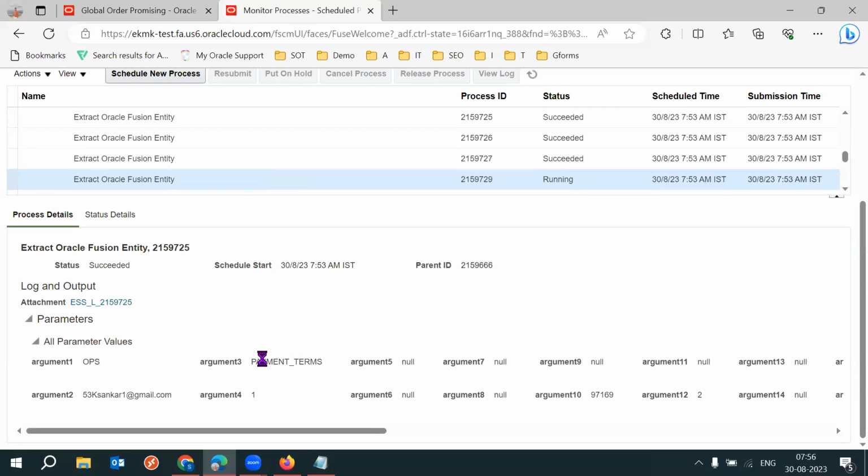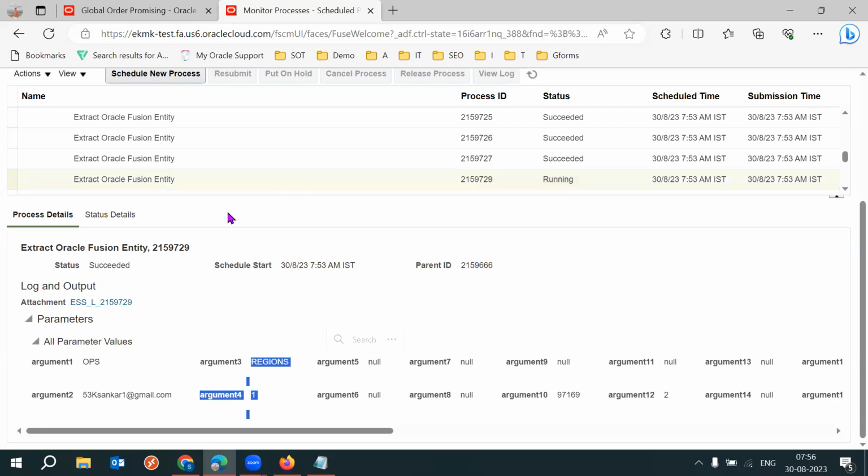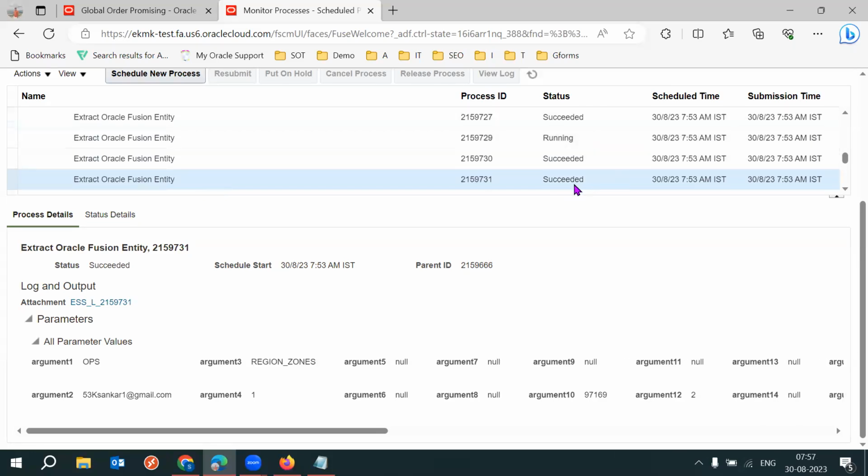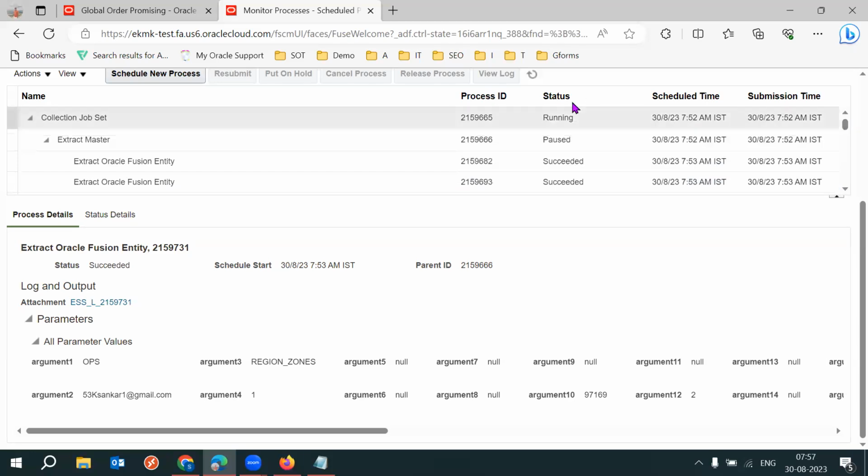Payment terms, you see, did we select payment terms? No, right? Okay. Explicitly, we have not selected. Payment terms falls under orchestration reference objects. So suppose if anything is failing, that means that data is not collected. That particular object data is not collected properly. Okay. Understood how to troubleshoot?